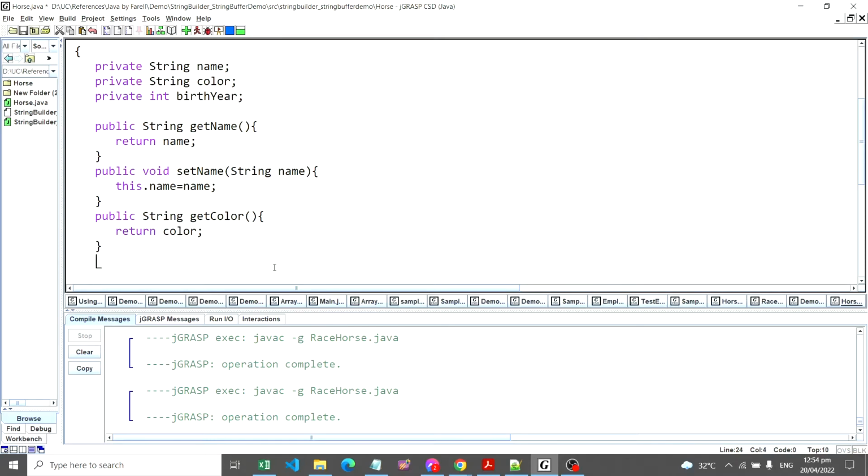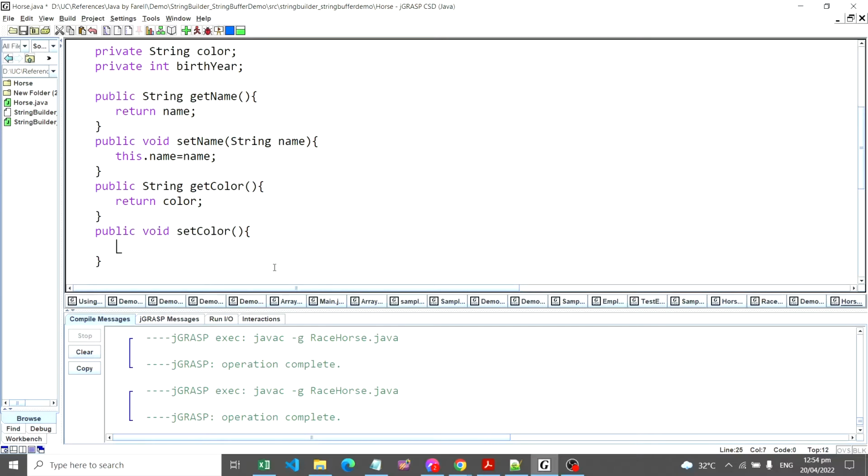Next, the setter for the color, so public void setColor. Okay, so for the color, again, we have to pass the parameter for the color that is of type string, right? So the this reference will be used: this.color is equal to color.